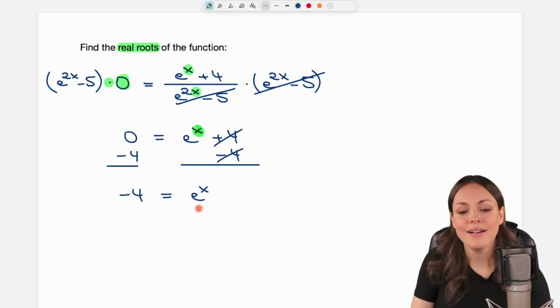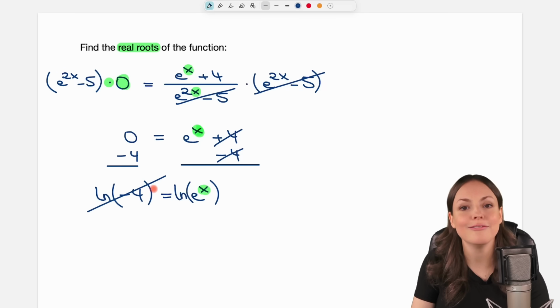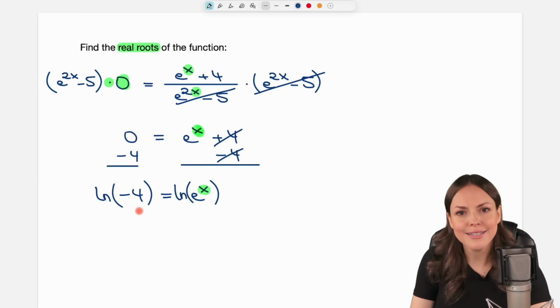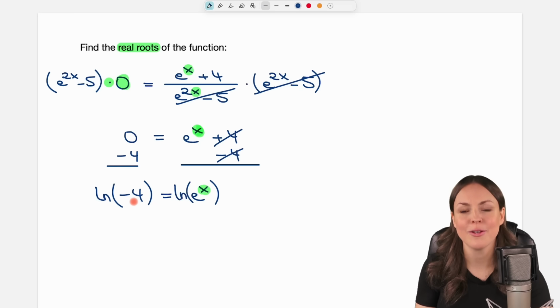Why? Because if you want to solve for x and you use the ln now on both sides of the equation, then you have the logarithm of a negative number which is not defined. So you can try it with your calculator, but you will get another error. So the things inside your logarithm always have to be positive. The 0 is not allowed, negative numbers are not allowed. So every time this happens, you know, we cannot solve this equation for x, or there are no solutions. So in our case, there are no roots.